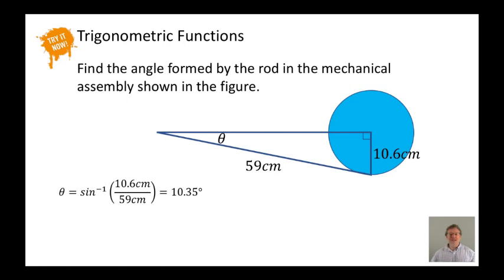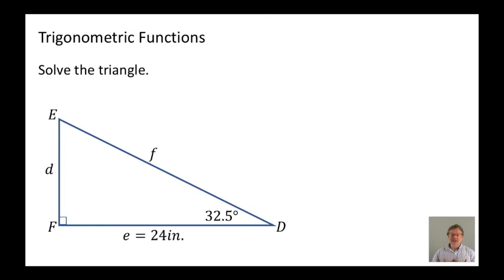So here's another concept that I'll sometimes ask of you. We'll probably even ask you to do so on an exam here, and that's called solving the triangle. In other words, I've given you a triangle here in which I've given you part of the information in terms of sides and angles. I want you to find out what everything else is. So in this triangle here, we are given one side, which is 24 inches. I'd like you to find out what the other two sides are. And in addition to that, there is one angle E that we do not know, so find out what that angle is.